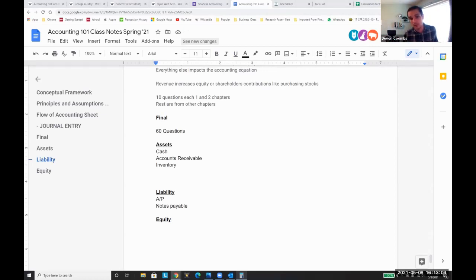We also need to know why we have adjusting entries. So what are adjusting entries? What's the accrual method, and what's their purpose? And the main purpose of that, so adjusting entries are the part of the accrual method of accounting. And why do we have the accrual method of accounting?